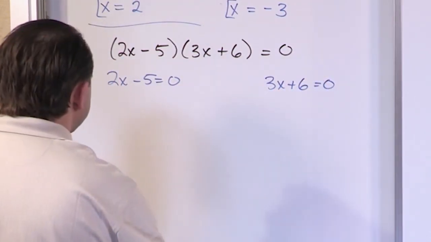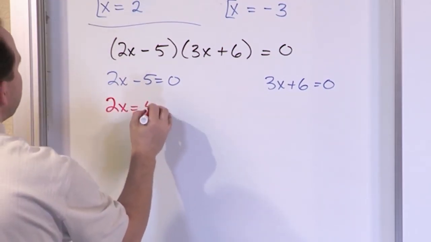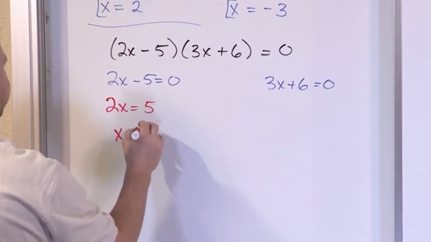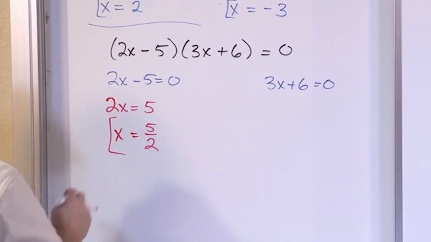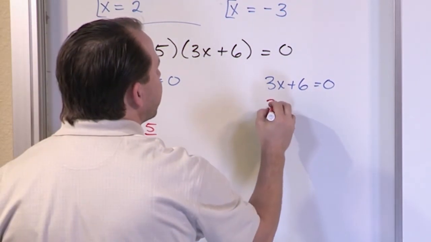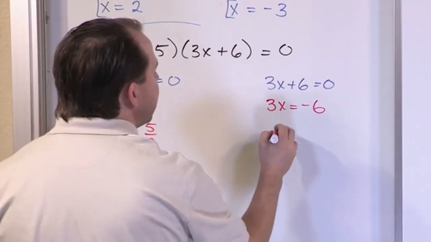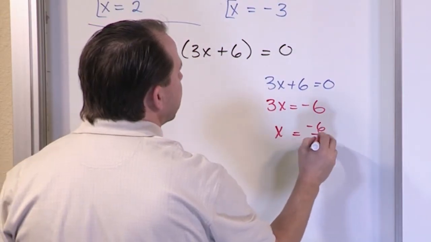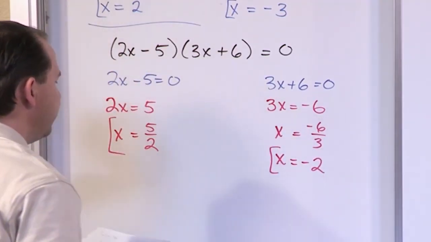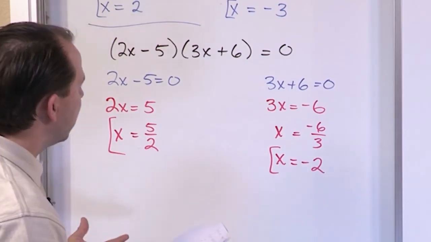So when we go and solve it, we'll add 5 to both sides, so we'll have 2x is equal to 5. And here, to find x, we'll just divide both sides by 2. We've been doing this enough to know that for that guy, x will be 5/2. And then over here, we'll subtract 6 from both sides. So it disappears here, and we get -6 on the other side. Divide by 3, so that x is equal to -2. When we do this division, we get -2. So again, we get two values that both work.